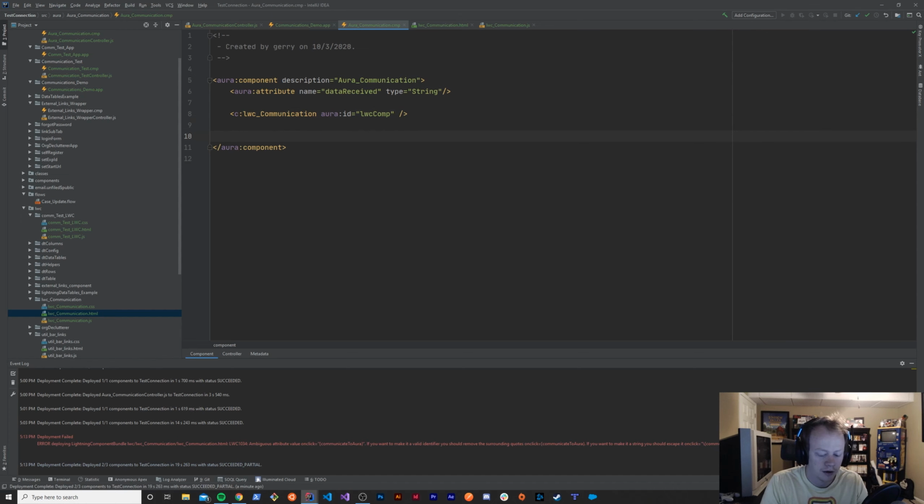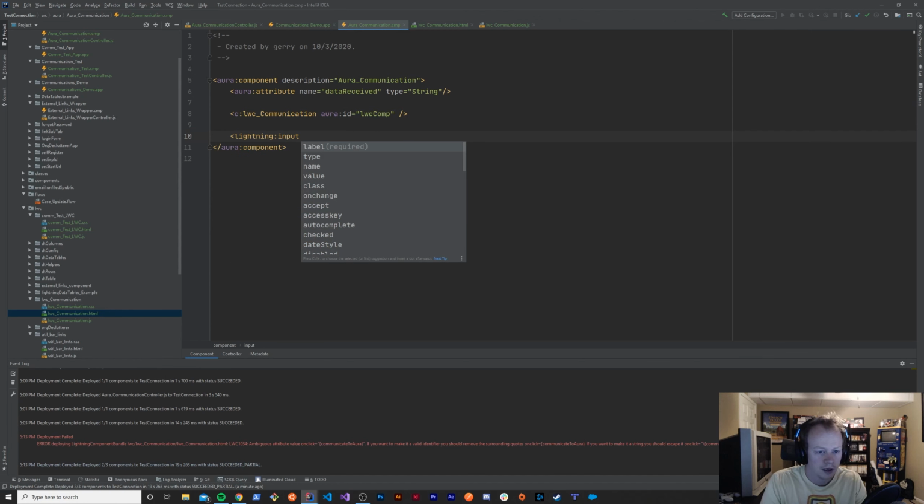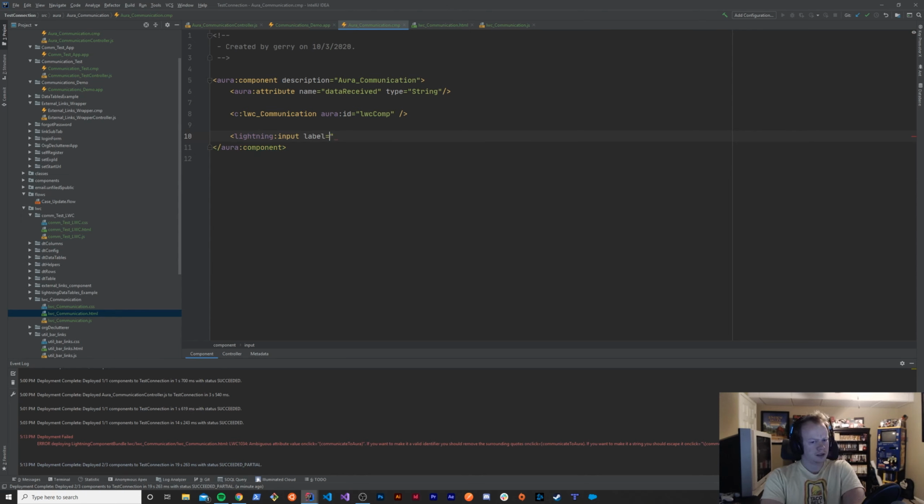And then we are going to do a couple other things. A Lightning input, and give it a label. Actually, I don't know why it says that's required. The label is actually not required for Lightning input. I just need an Aura ID for this Lightning input too, because I'm going to need to grab it.